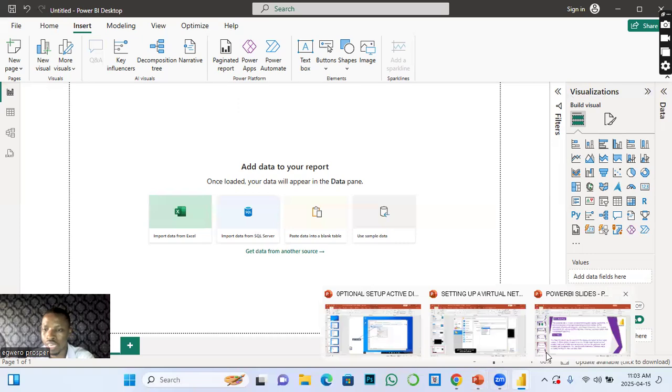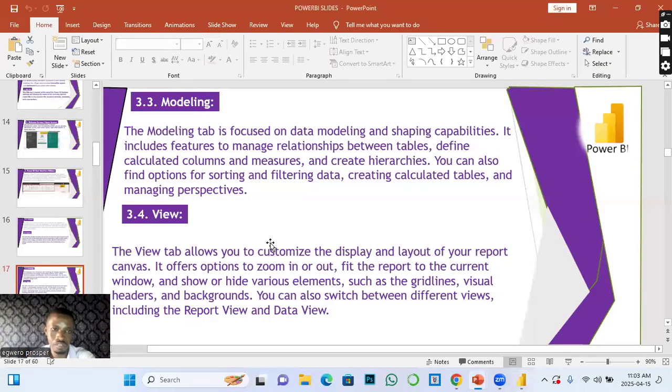So let me go back to my slide. I mentioned modeling, but I was going somewhere. I talked about models for presenting your insights, right? Now, what is data modeling?